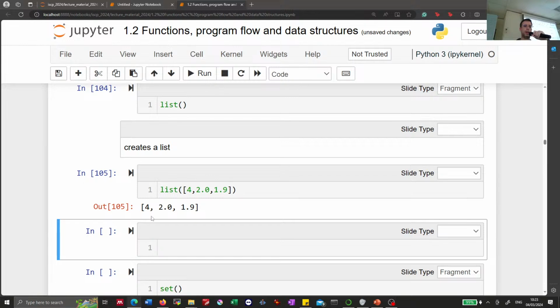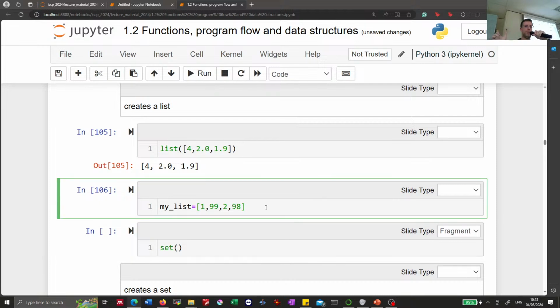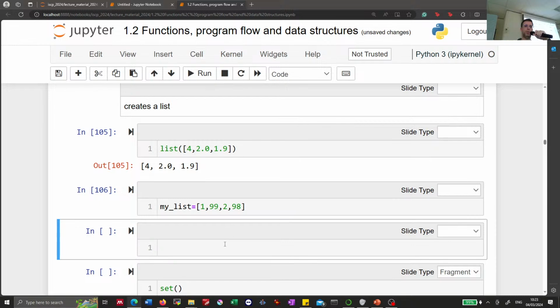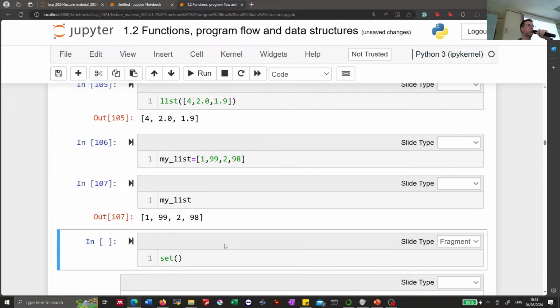Let's see what we can do with this. We can, for example, say that my list equals 1, 99, 2, 98. So far, so good. We assign the list to a variable my list, and then we can call what is in my list: 1, 99, 2, 98.